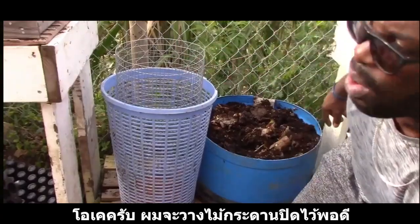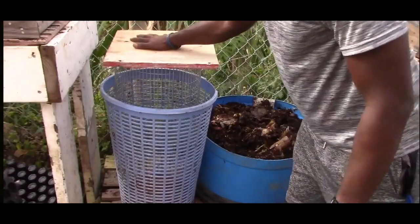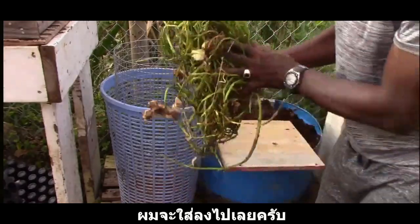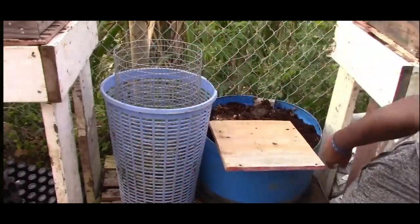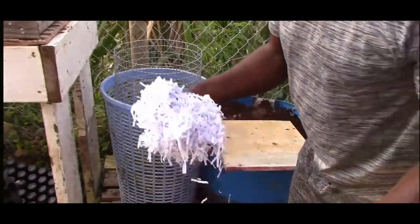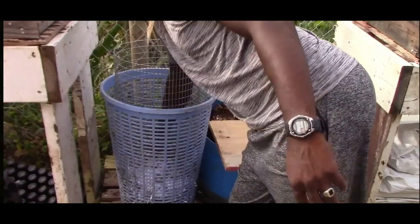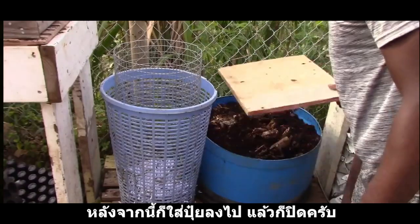Okay guys, so I'm going to use a piece of board for the time being. It fits perfectly well in there. And of course, adding compost to it. I've got some vines, so I'm just going to add them in right now. Got some paper shred. And from there, we'll just add on compost to it and of course protect it with this.